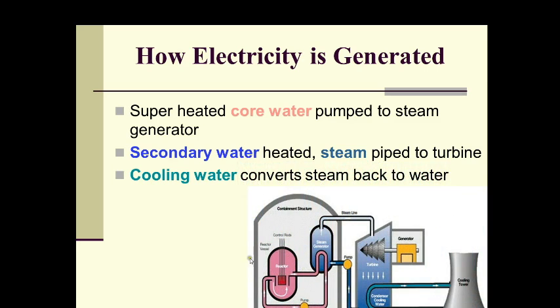Here is a picture of that. The pink here shows the water in the reactor system. It's heated. Over here it passes through the secondary water system and is converted into steam, which turns the turbine. Here is the cooling system, and there is the cooling tower, what we typically think of as part of the nuclear reactor. As we saw, those also are at all types of power plants, I guess I should say instead of reactors.